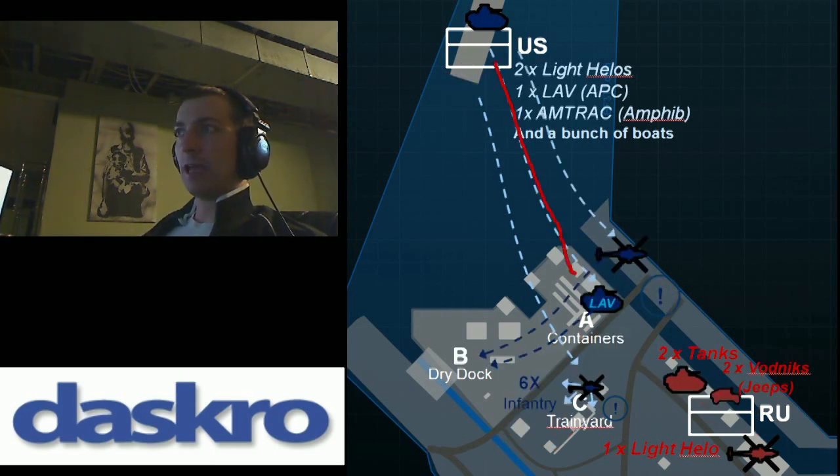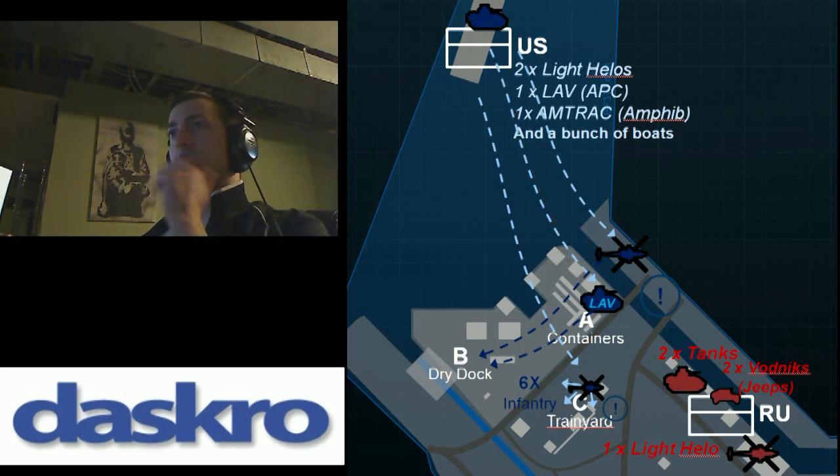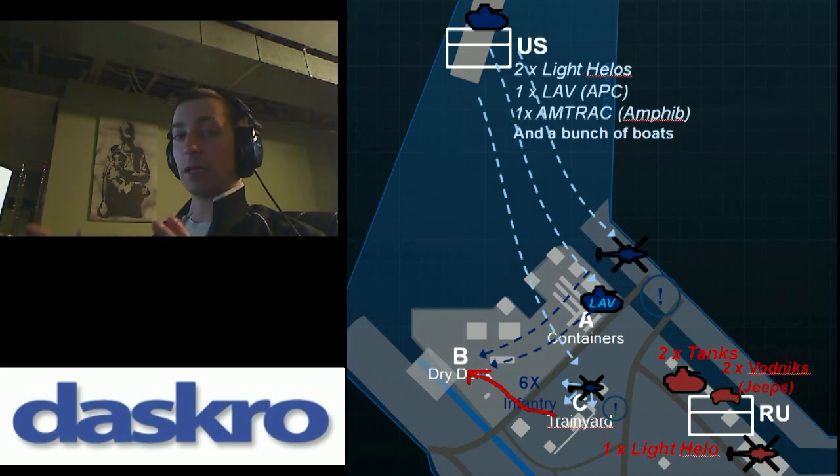The LAV to A. Remember that? We were able to gray it. We didn't cap it, but we were able to gray it. But we didn't get B. Now, Jack Frags, I believe, went down to B anyway, and that's a second contingency that I didn't map out, but he did it, and mad props to Jack Frags for thinking on the spot on that.